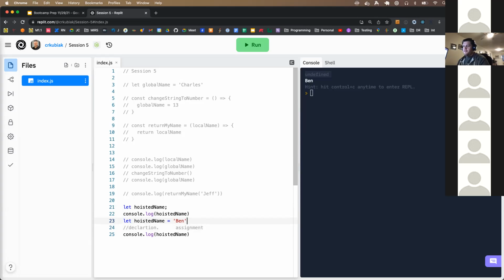And you don't always need to assign something to a variable when you declare it. So you can declare it and not assign it anything, and the computer knows that the variable is there. And then you can come down here and assign it at a later time. And if you're outside of Replit, like if you're in VS Code or another IDE, you should be able to run console.log hoisted name, and it's going to see that it's basically just undefined until you actually give it a value.